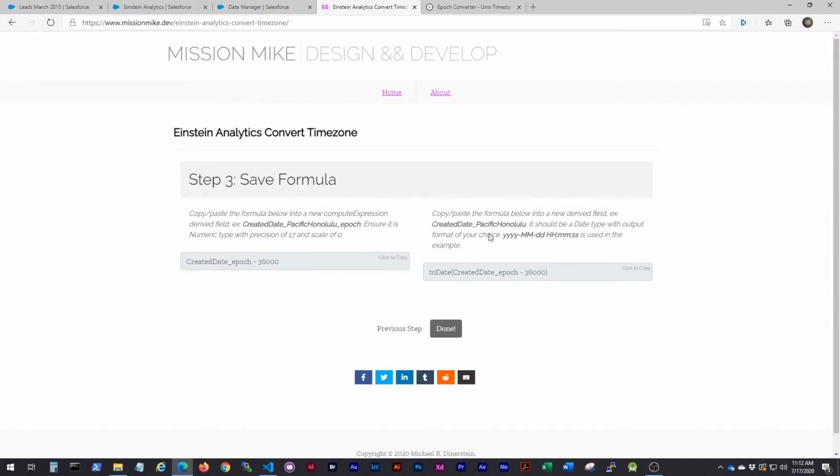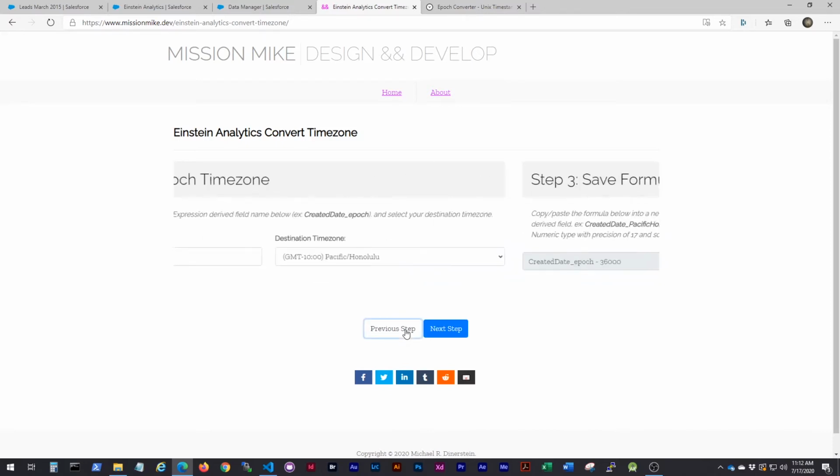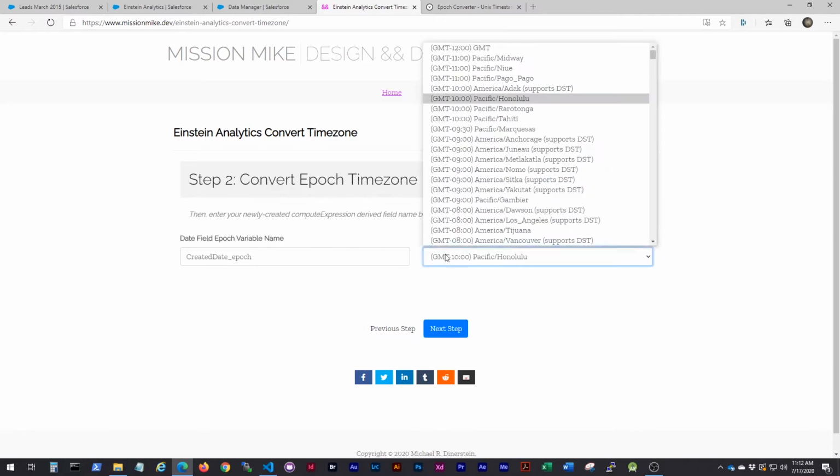So you would save this into this field name, and that would be the date that you would report on and filter in your dashboards in order to see the data as it pertains to that time zone. I'm in Pacific time, and that's a little more complicated, so I'm going to go back. Let's change this. So we support daylight savings time here. Typically it's GMT -8, but if you're in daylight savings time, spring ahead, fall back. So in spring, it goes up an hour and it's going to be -7.